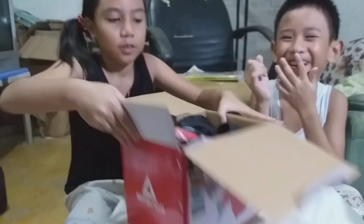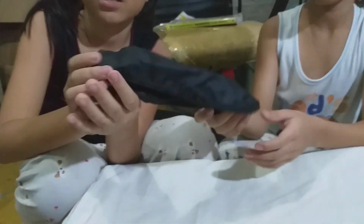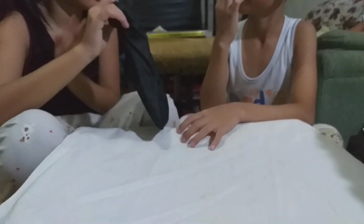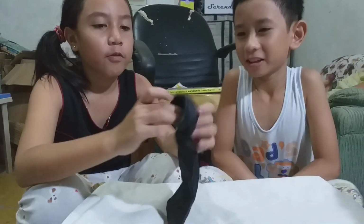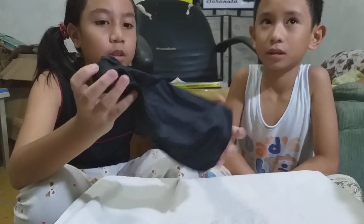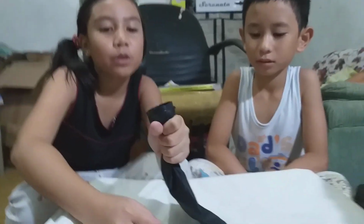So, first we have is this one. But this one, if you have dirt, this is a dirt catcher. Now, we will show you later how to use this.